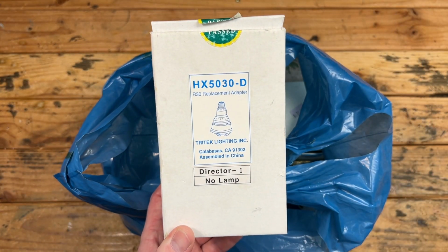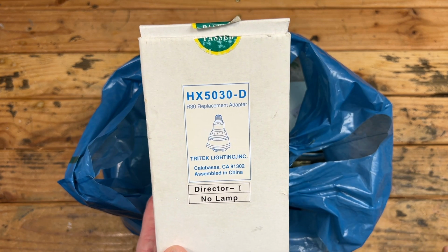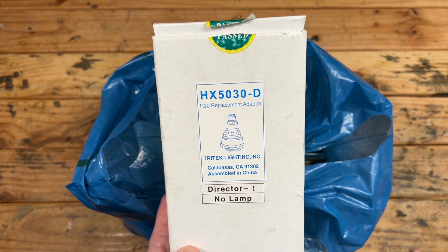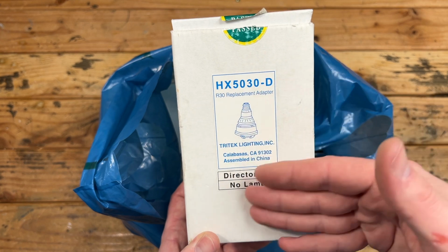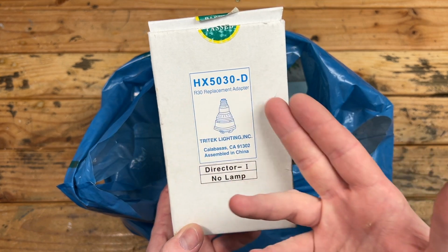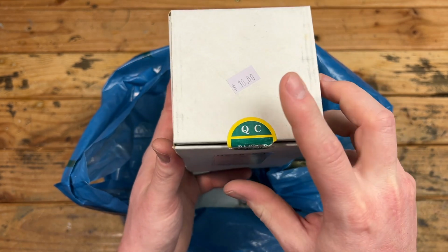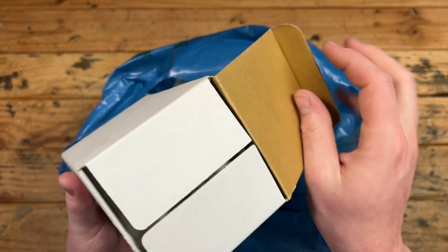Okay, we got 3 of these big boxes here, and when I first saw these on the shelf, I wasn't really sure exactly what they were. They said R30 replacement adapter, so the first thing that came to my head was some type of fluorescent adapter. You know, a lot of them are weirdly shaped like this, but it doesn't really say on here. It just says the company that made it, Director, I, so, you know, some type of floodlight. That must be its model. I wasn't entirely sure. There's not much on the box either. Again, purple tags were 75% off, so what would that be, $2.50?